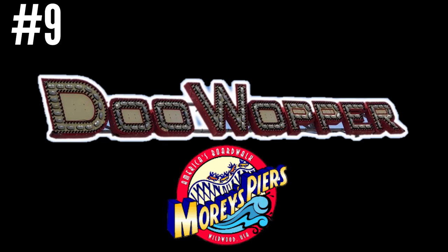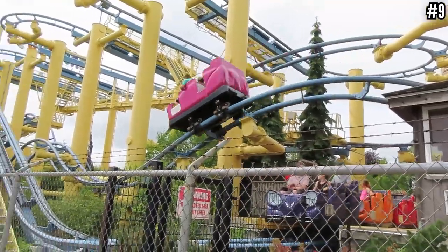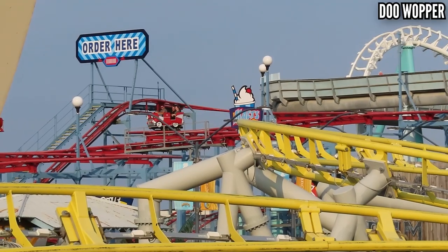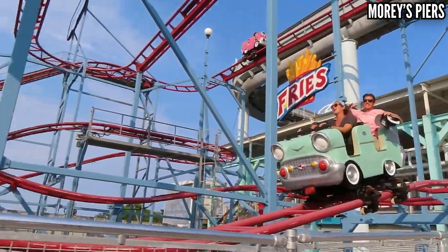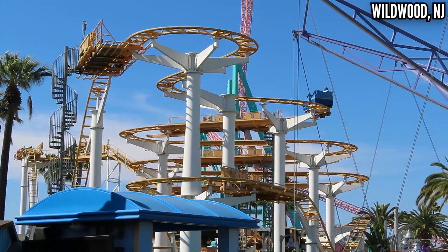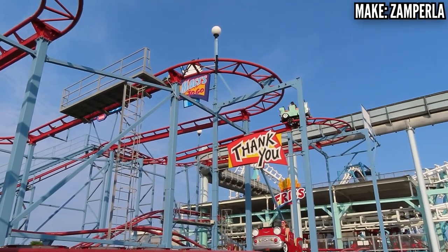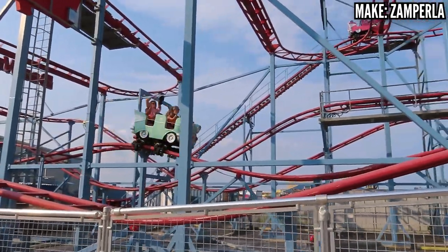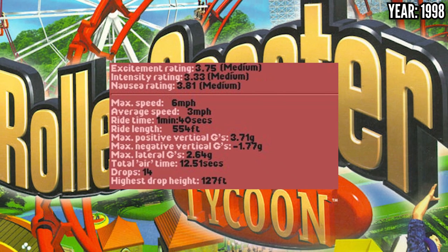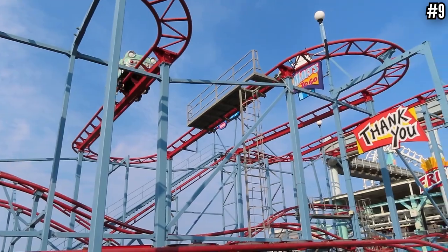Number 9: Dew Whopper at Morey's Piers. Wild mouse coasters shouldn't get coaster enthusiasts really fired up — sometimes they surprise you, like a certain one over in Michigan. I had never ridden a Zamperla mouse before I got on Dew Whopper, and this thing sucks even for a bad mouse. Coast Rider is worse for those bad trims and the shin guards, but in terms of just the ride itself, it doesn't get worse than this. Slow zigzags and shallow drops, only to end with the most shallow dips. It's like something you'd build in Roller Coaster Tycoon, and even then you'd end up with an excitement rating around 3. Just say no to Dew Whopper.